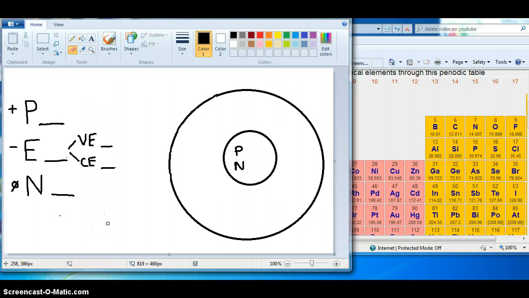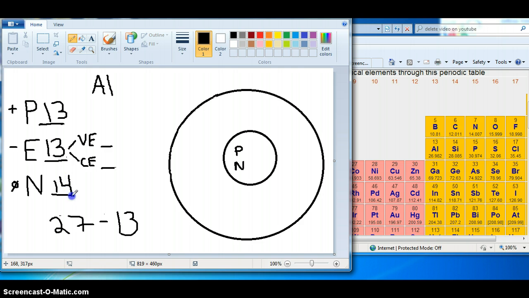Okay, let's go ahead and do one more atom just so that you can make sure you understand it. We are going to go ahead and do aluminum, which is an atomic symbol of Al. I'm going to find that on the periodic table. It's right here, atomic number 13. The atomic number tells us how many protons it has and how many electrons it has. To find our neutrons, we're going to take the atomic mass rounded, 26.9, which would be 27, minus the atomic number, which is 13, to get 14 neutrons.